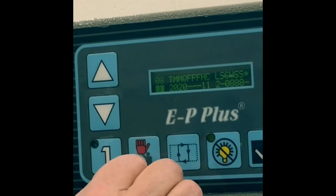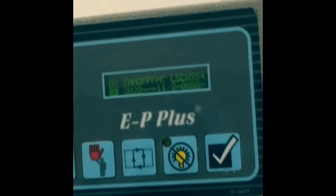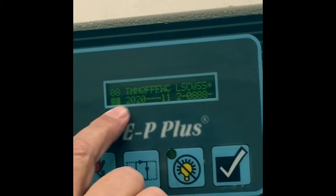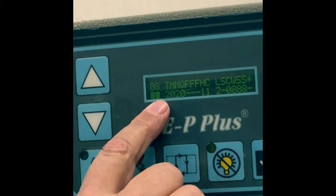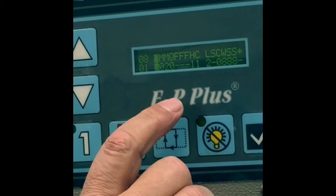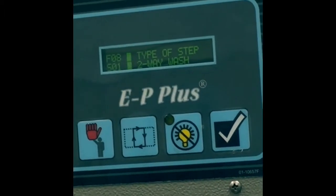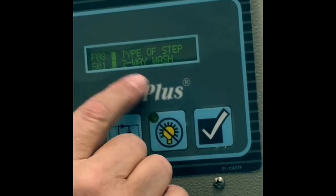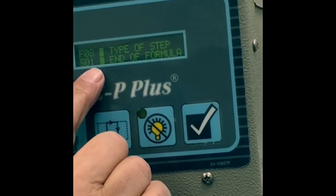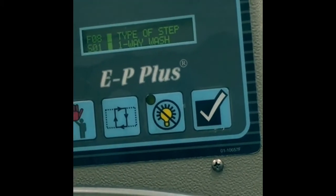Alright, so when you get that down — because what we're going to do is each step is going to ask these questions. So step one is this one here, it says number one. Number one is type of rotation. So I'm going to click over here and it'll go to that two, right under type of rotation. While you're in there, if you leave it alone, the machine will tell you what it's doing. It'll say, do you want a two-way wash? If I go up, it'll be a soap wash. If I go zero, I can end the formula.